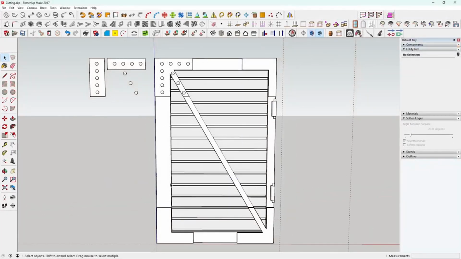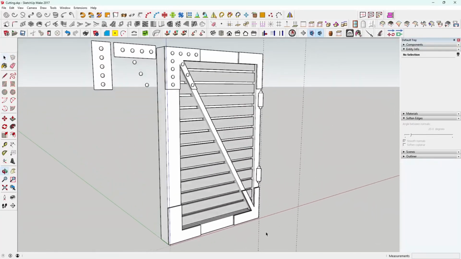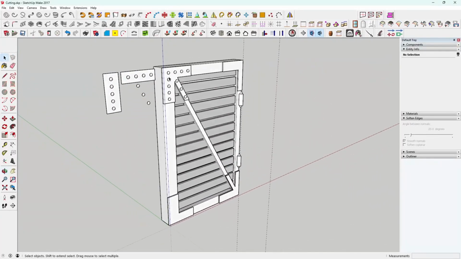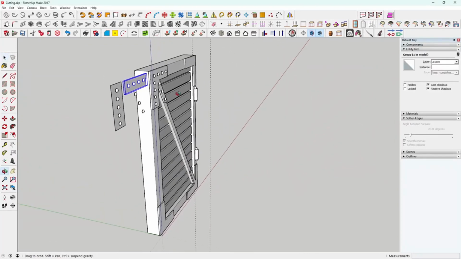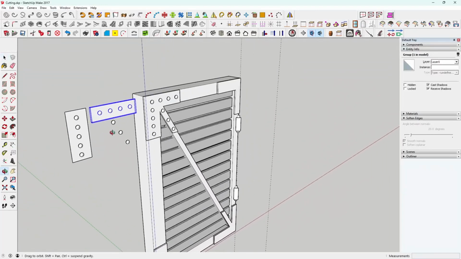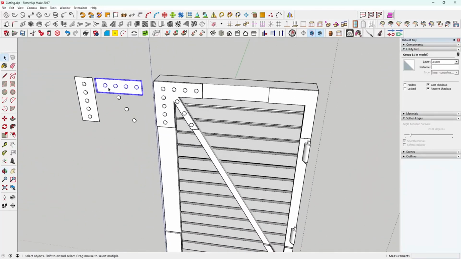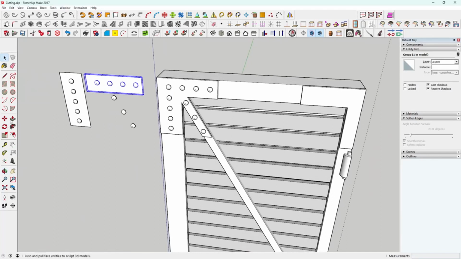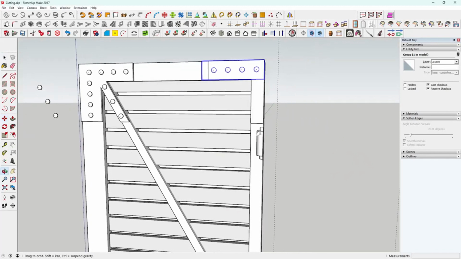So we need to add the rivets to the rest of these brackets. Now, an easy way I've done it, I've just taken the rivets along the top and added them basically to a card. We can call it a card. Just going to make life a little bit easier. So if we click on this top one, and move tool into the middle, and then we'll locate it on there, and then we'll move it along the red, and there we go.